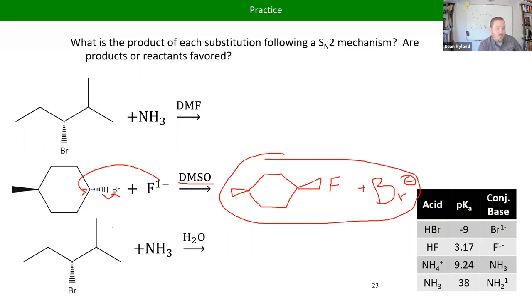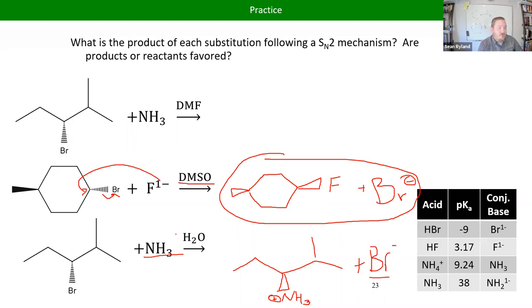I know I said we were gonna just do that one, but this last one makes the point that the solvent matters. This last one is the same reaction as up above, but done in water, which is a protic solvent, which means our normal trends get flipped. Our product, if it's SN2, is still gonna look the same. But as far as which side is favored at equilibrium, we have a difference in size. We have second row of the periodic table and fourth row of the periodic table. So big difference in size of our nucleophiles, and we're in a protic solvent, which means our normal trend gets flipped upside down.